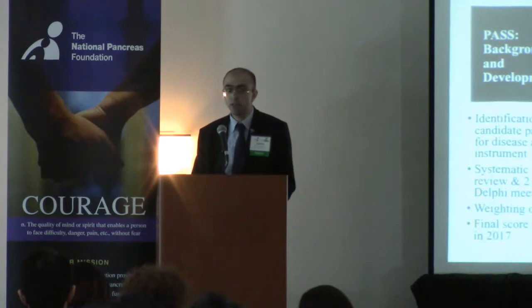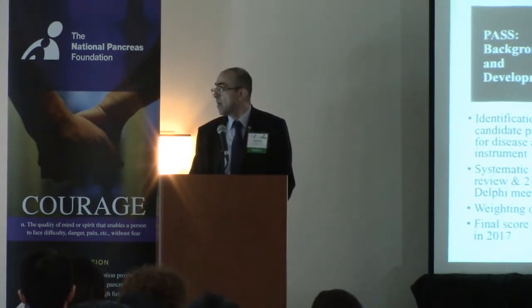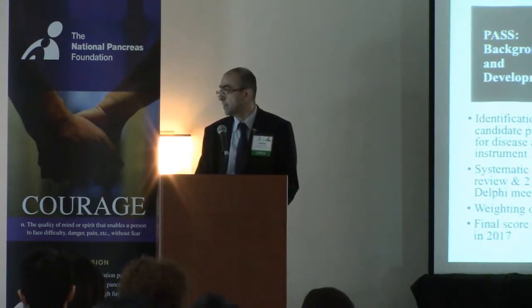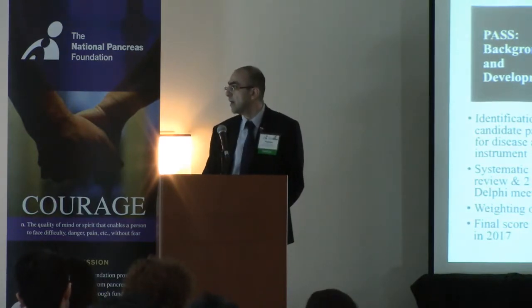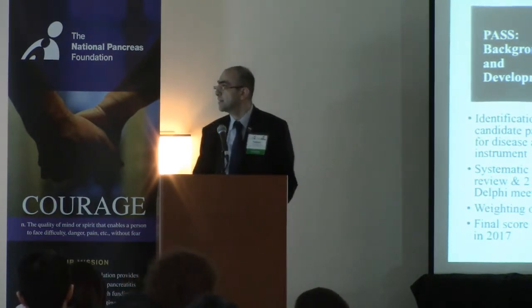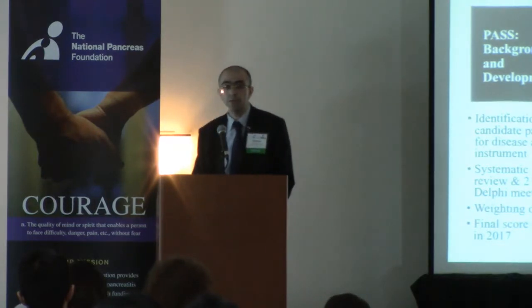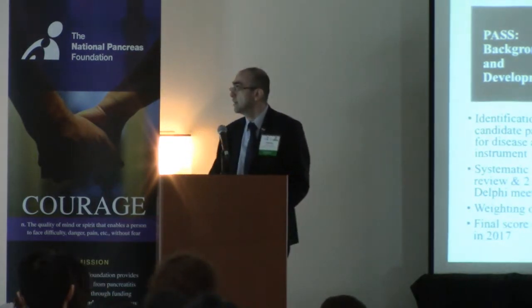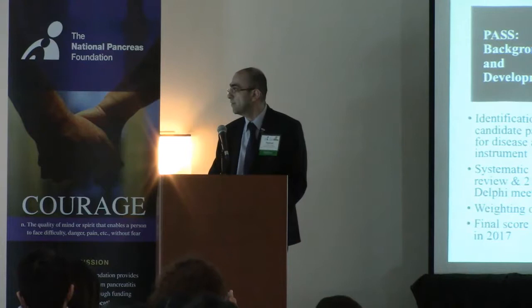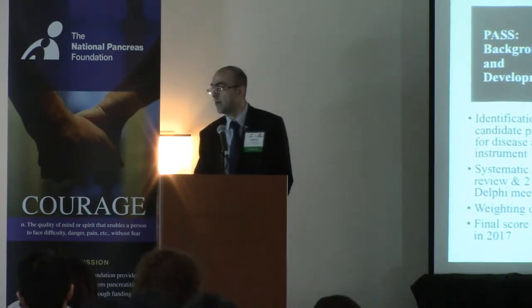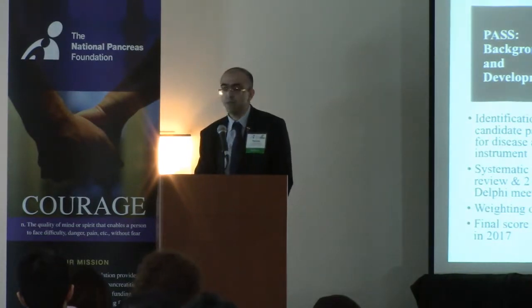Numerous variables, clinical, lab, and also patients' description of symptoms were listed, ranked, and weighted. And ultimately, the final score was presented in 2017. This 5-component scoring model comprised organ failure weighted by 100 for each system, oral intolerance of solid diet weighted by 40, systemic inflammatory response syndrome SIRS weighted by 25 for each criterion, abdominal pain based on visual analog scale weighted by 5, and morphine equivalent dose MEDSCORE weighted by 5.